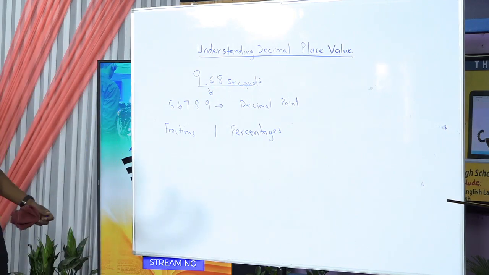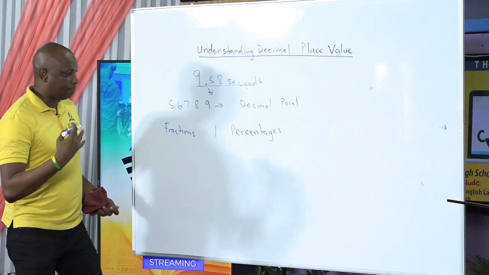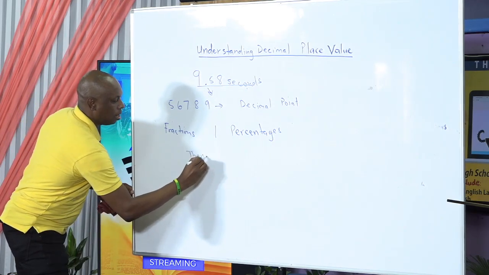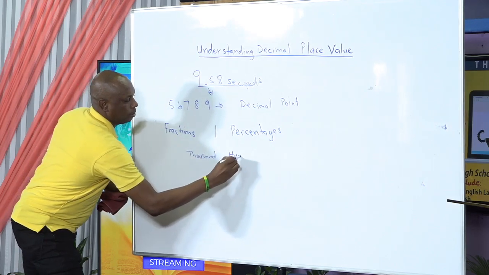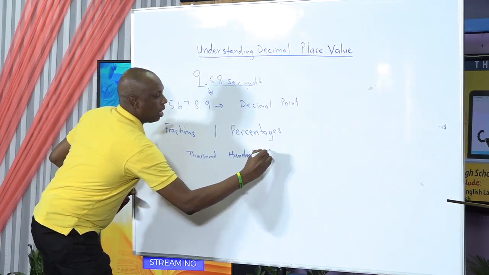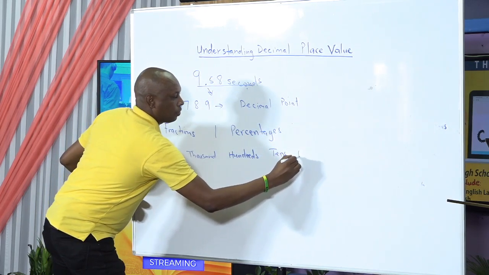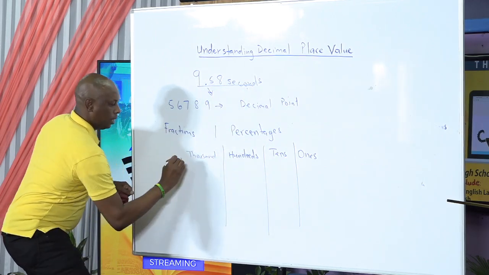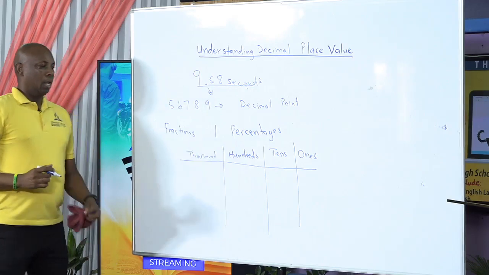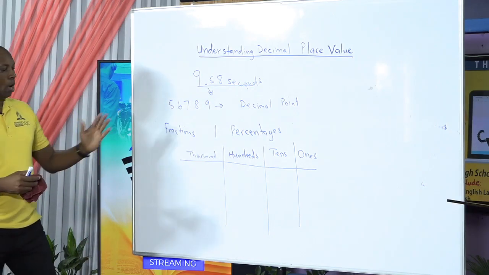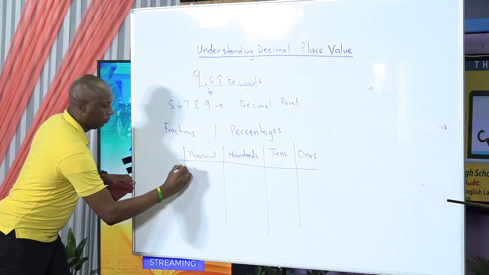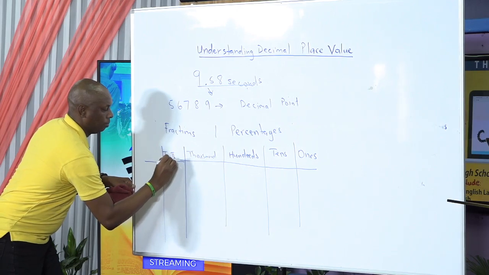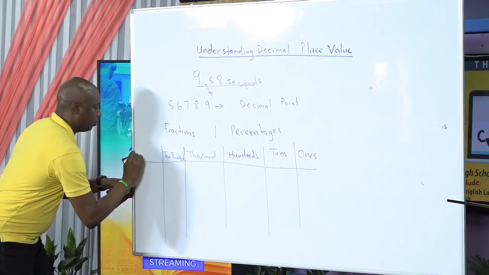Now, our place value system is a system that uses a base 10 system. Remember in earlier lessons, we looked at our 1,000 column, hundreds, tens, and ones. And these are the columns that would come down. So if I wanted to interpret what these digits mean, this would be our 10,000, and this would be our 100,000.